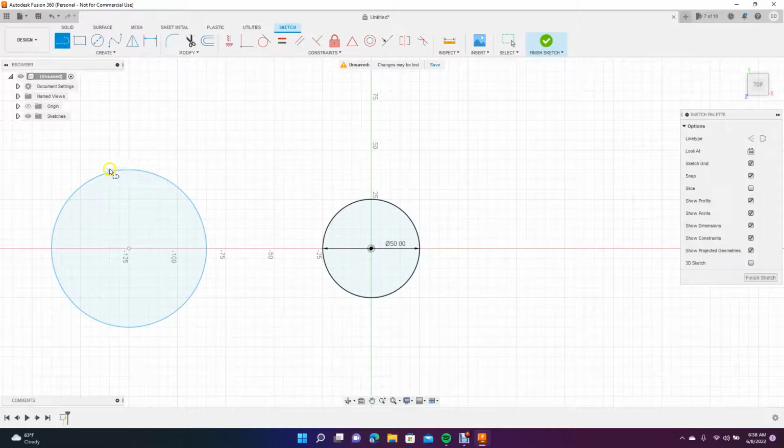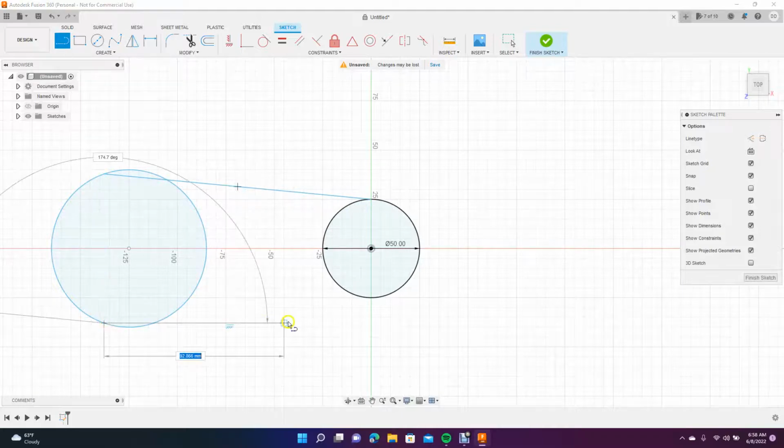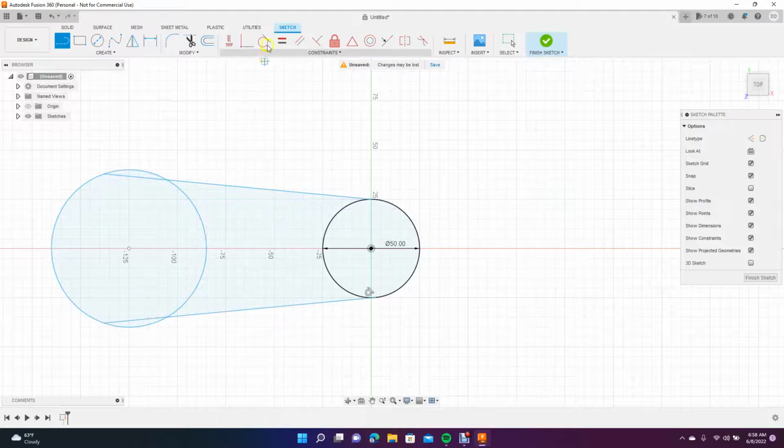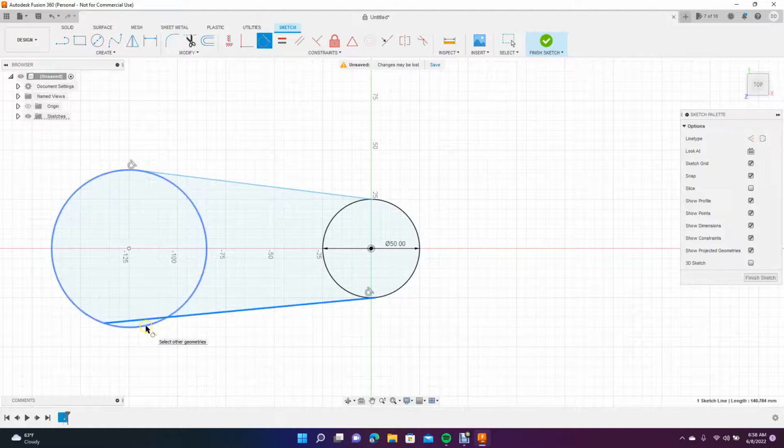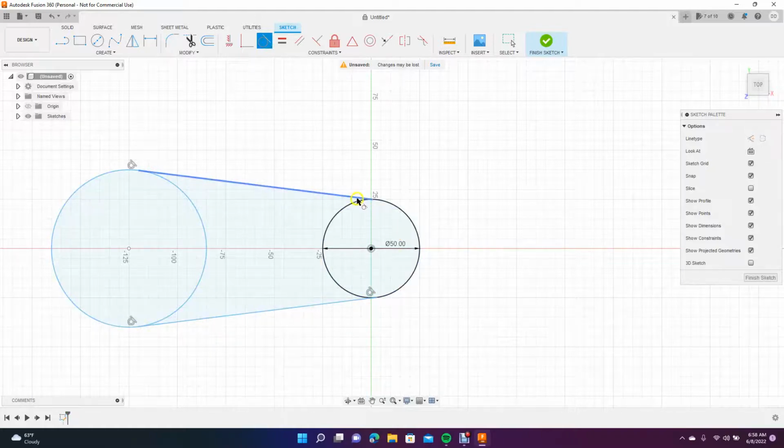And I'm going to purposely make these non-tangent because I want to show you how to use the constraint tools. So we're going to go from there over to here. Now you could obviously see that these aren't tangent with the circle. So to fix that, there's a tool up here called tangent. And what you want to do is select the line and then select the circle. And then you also want to do the same over here with any of your drawings to make sure that these are tangent.